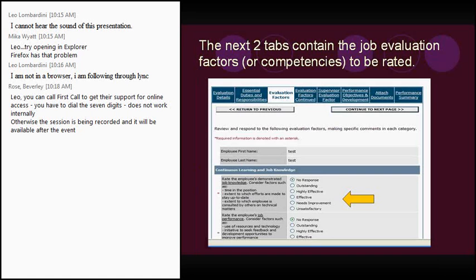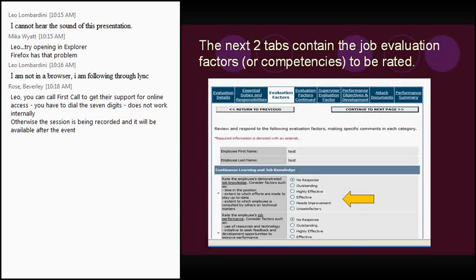Don't put no comment or NA. But really you should use that opportunity to state why you rated the person the way you did. And especially if you choose a rating of needs improvement or unsatisfactory, use that box to enter what the employee might need to do in order to improve their performance in that area.